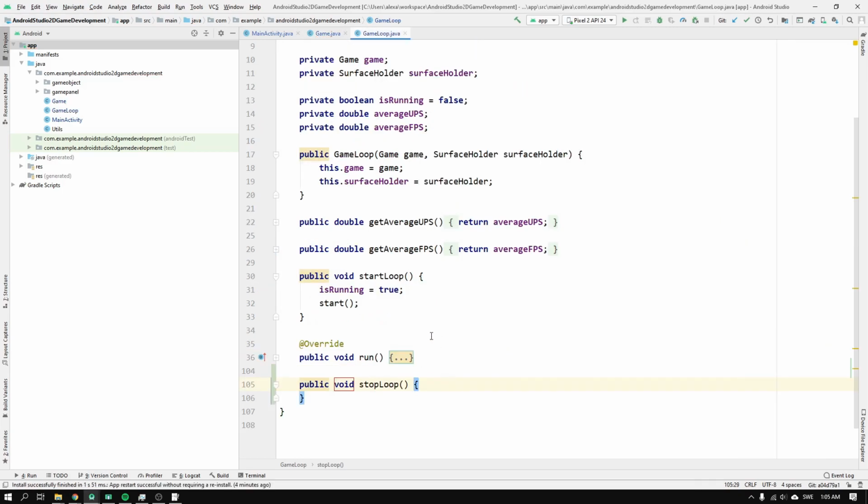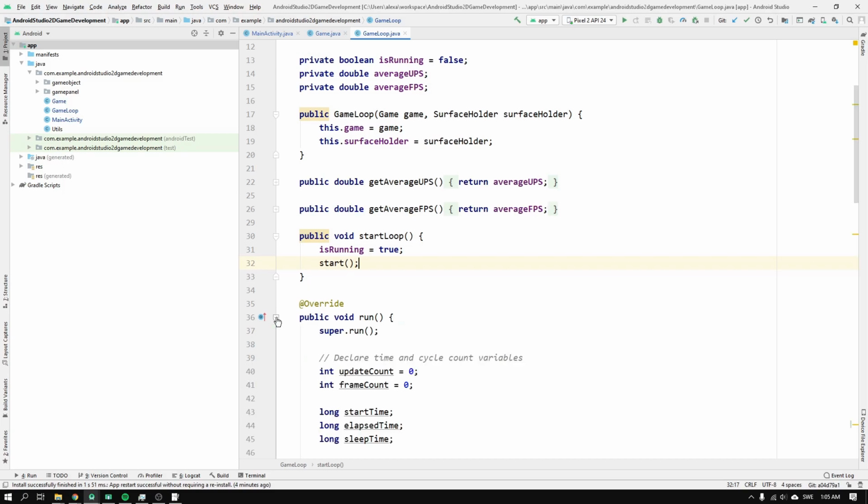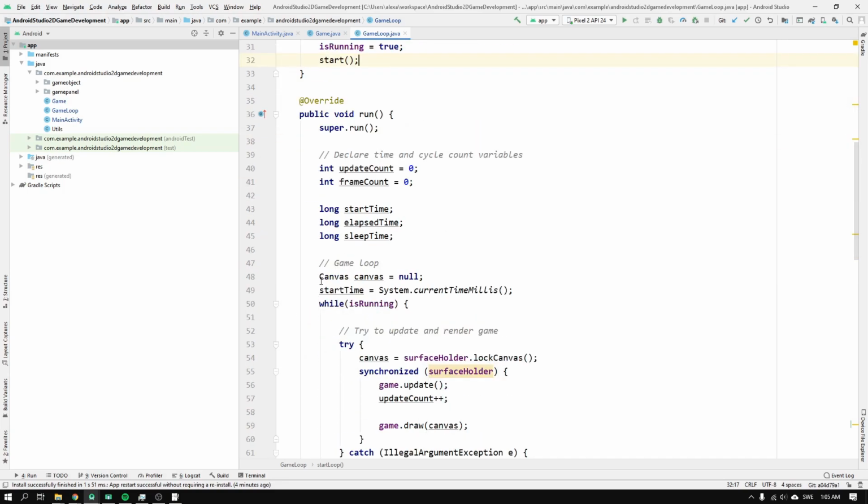To understand what we want to do in the stopLoop method, we can take a look in the startLoop method and remind ourselves what is keeping the game loop running. We see here that we have a variable called isRunning that we set to true just before we call the parent's start method. And what's happening when we call a thread's start method is that it will run the code that's inside of the overridden run method. And if we take a look inside the run method, we see that the while loop, which is doing all the updating and drawing, will run as long as the isRunning variable is true. So you understand now how important it is to set it to true before calling this method.